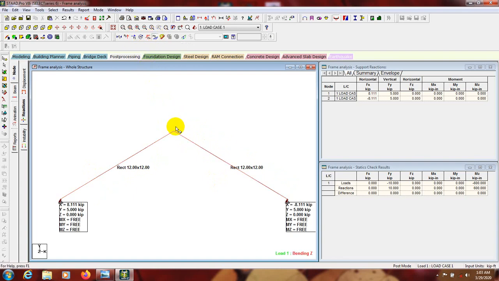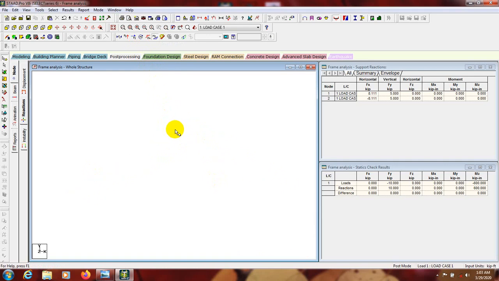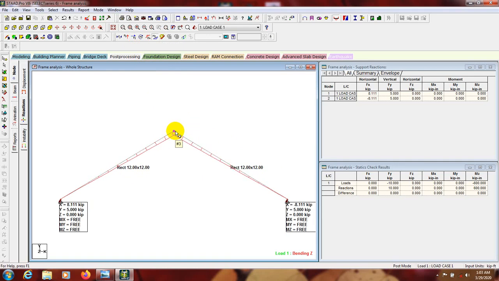So if we go for Mz, here is the moment. Here is the moment diagram for our model. And if we go for deflection, 0.03 inch deflection, it's very low. So this is the deflection of our model. In this way we can analyze it.